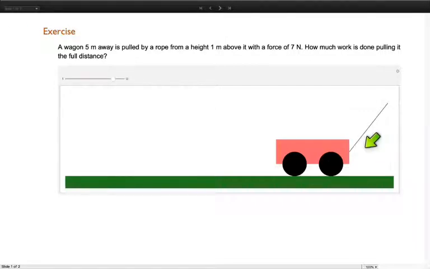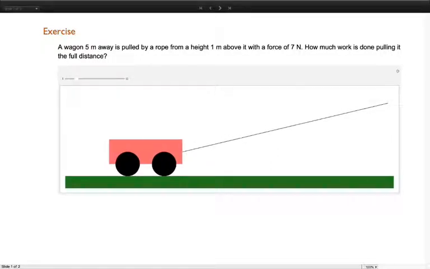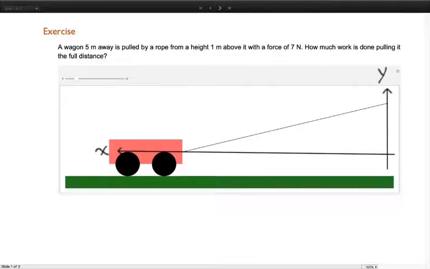So we definitely need an integral to do this. That force in this direction is changing at different places on the interval. So to model this problem, we're going to need some axes. You've got a lot of choices here, but I'm going to put mine oriented this way because then the place that the wagon's being pulled from is stable at the point 0, 1, simply.